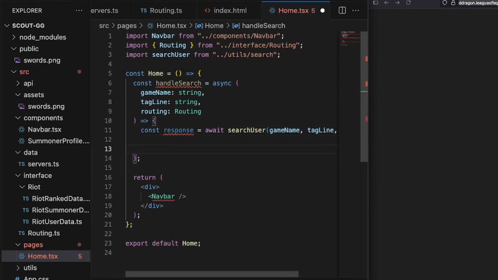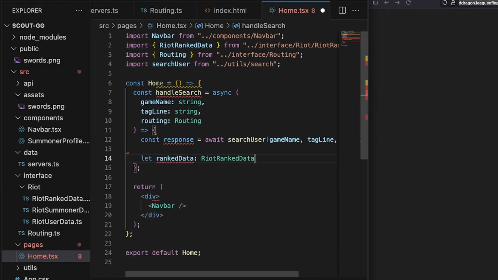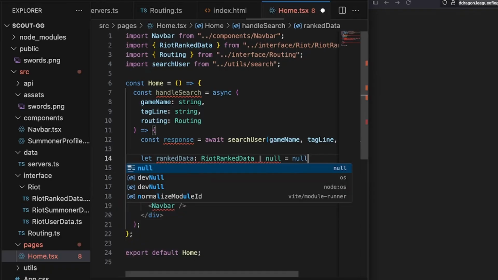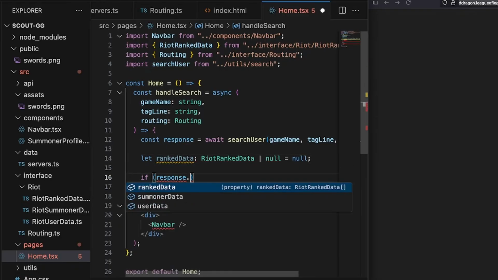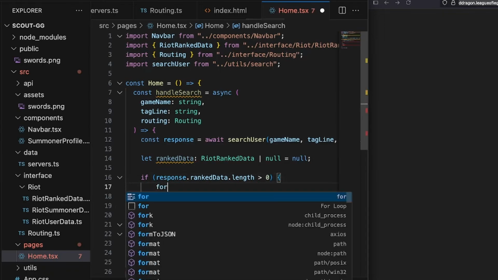We're going to have to modify the ranked data. By default, it's returned as an array, where each object in the array represents a different ranked mode. If the ranked data array in the response is larger than 0, then let's check each object and assign the ranked data variable accordingly.